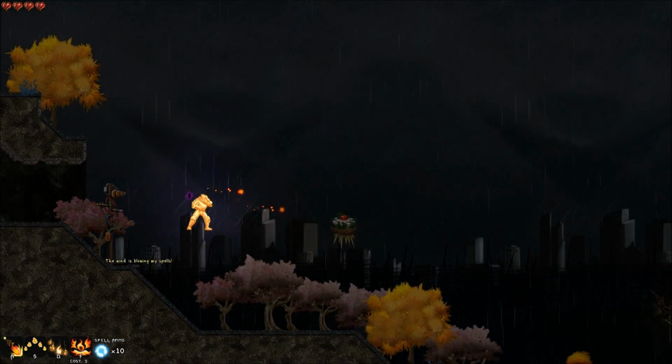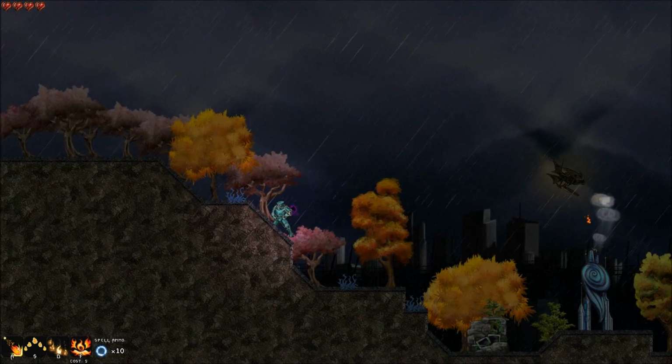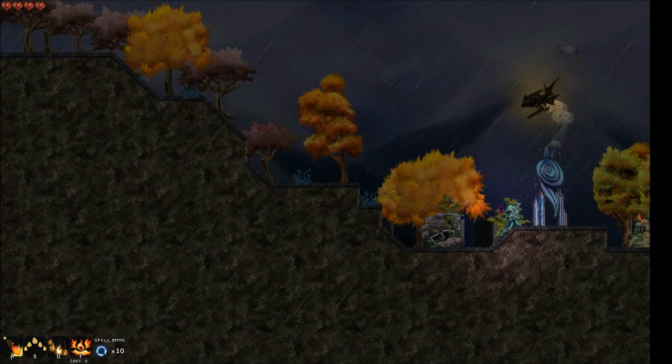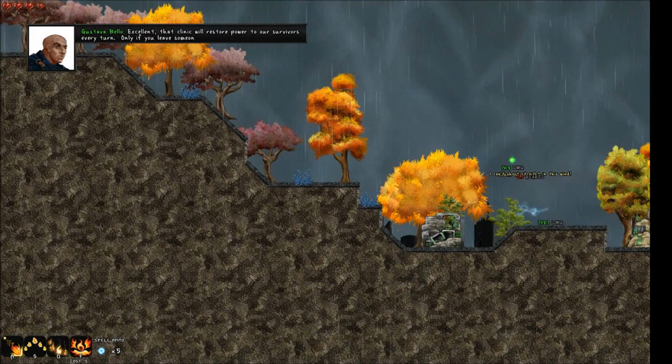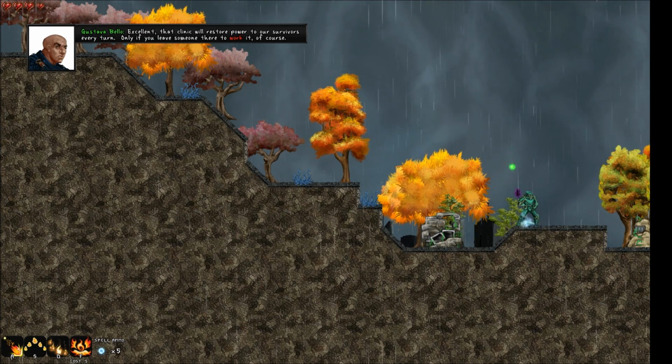Let me try to find some place. Okay, so maybe I can just use my special attack here or something. All right, so I'm gonna do my F attack here. Ready? So a nice little area thing, and that used up 5 ammo, and I only have a total of 10 ammo. Okay, let's see.